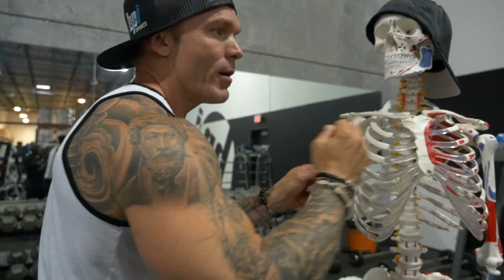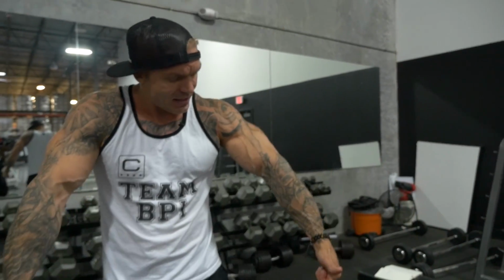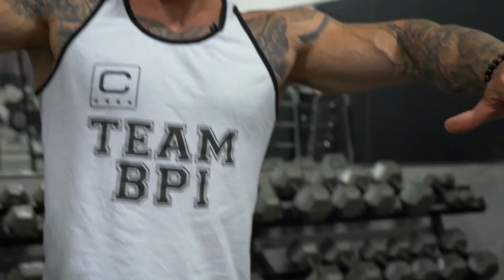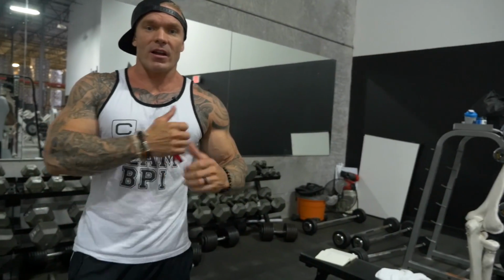You want this. And that's why when I say don't do a press with your elbows tight, that may feel strong because you're engaging more of your triceps and even your delts. When you do an internal rotation of your humerus, which means you're turning your thumbs backward, I don't know if you can see that, that's internal rotation. My elbows go out. As I go to do a press, that's turning my thumbs towards each other. My elbows go nice and wide, just like I did with Bones here. And that's when you're going to get that nice stretch on the chest.